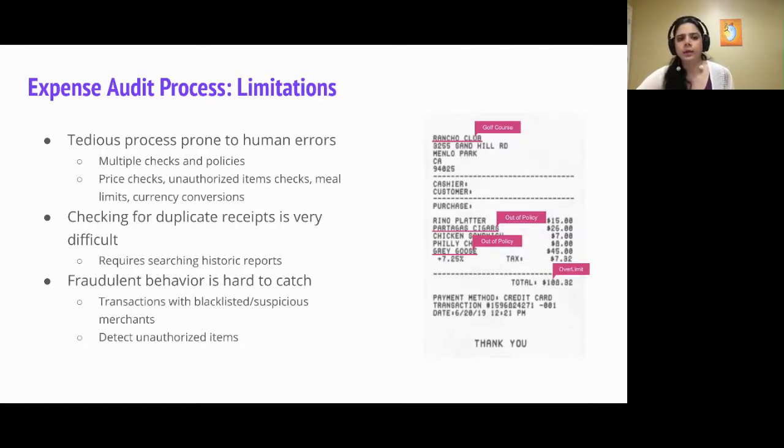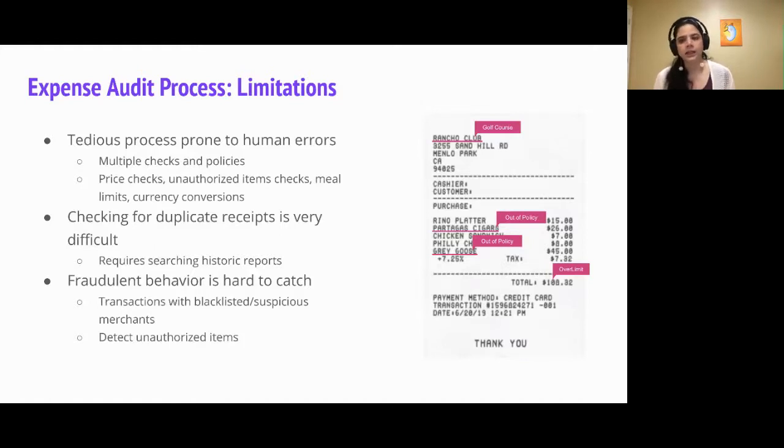For example, one of the limitations we see is a typical fraud that can occur in a lot of companies: duplicate receipts. So, for example, if an employee submits a receipt today, and then he or she submits the same receipt after 2 months, essentially the employee is trying to get paid twice for the same receipt, which is a fraud.